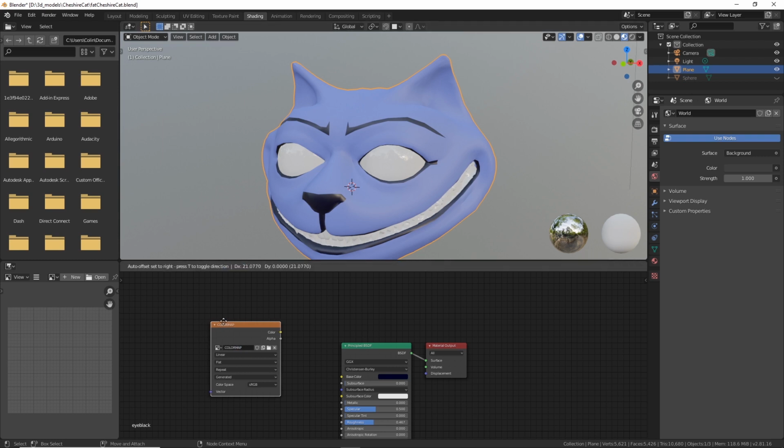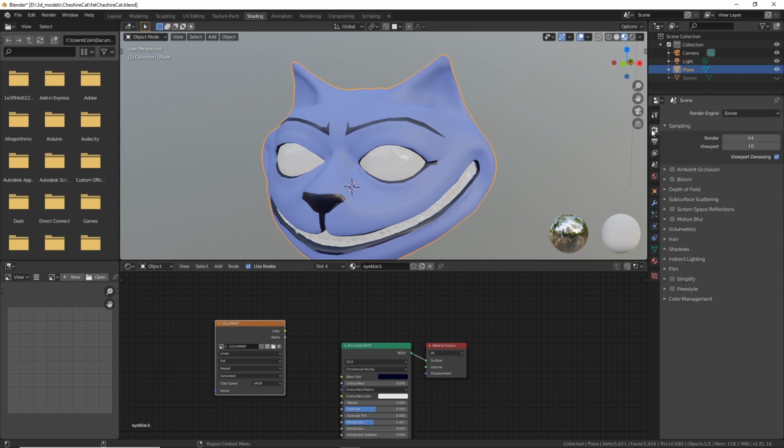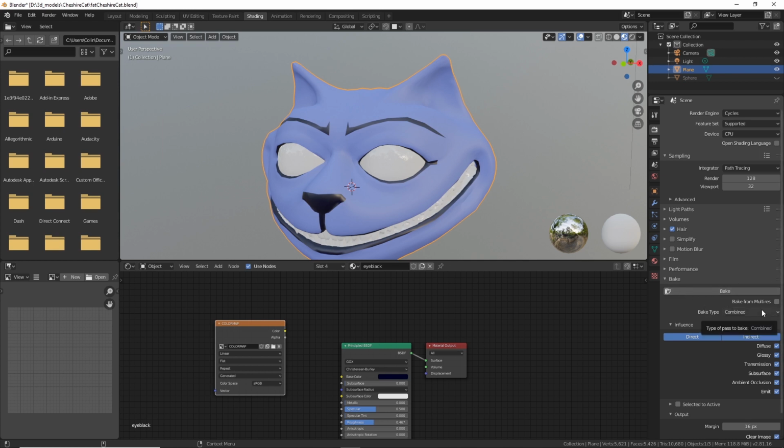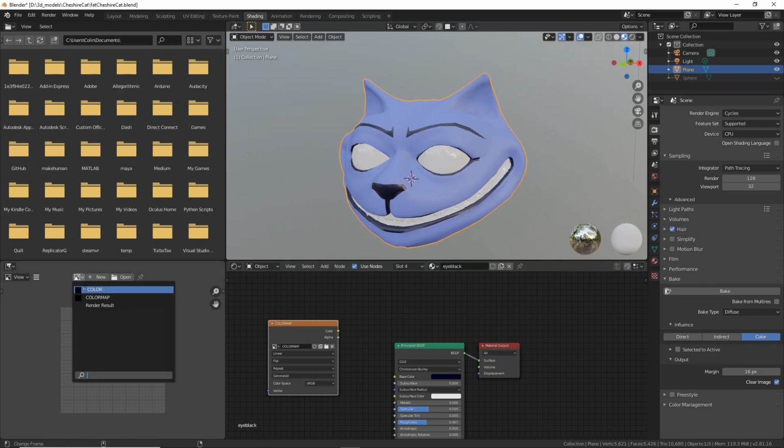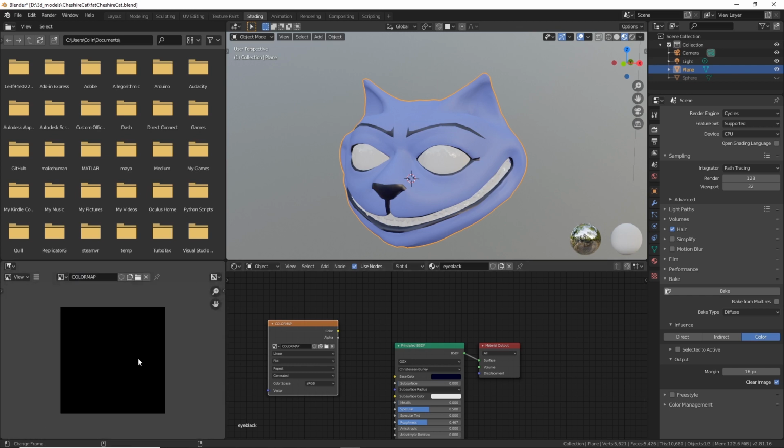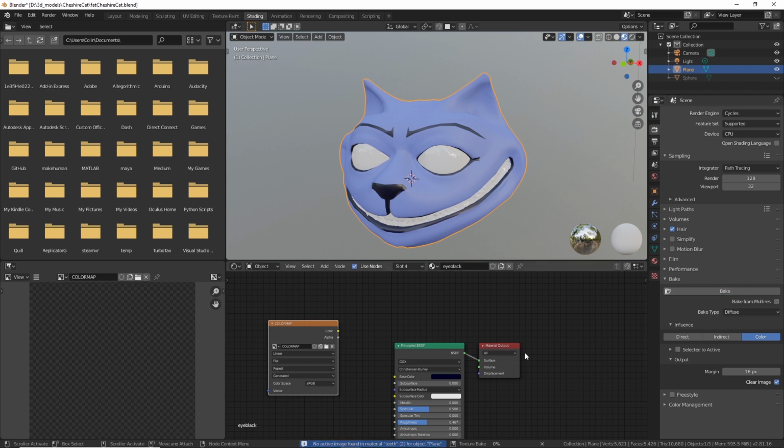And then with that selected, if you go to render, this little TV option here, instead of Eevee, set it to cycles. And then you're going to have this bake option right here. What we want to bake is not combined, we want to bake diffuse. And instead of diffuse, direct, and indirect, we just want the color. So you can deselect these and it should work just that way, and then just hit the bake. And what you'll see over here in this window is it will bake. So we want to set our image to color map, zoom out, then hit bake. You're going to see texture bake going on down here, and it's going to count up.